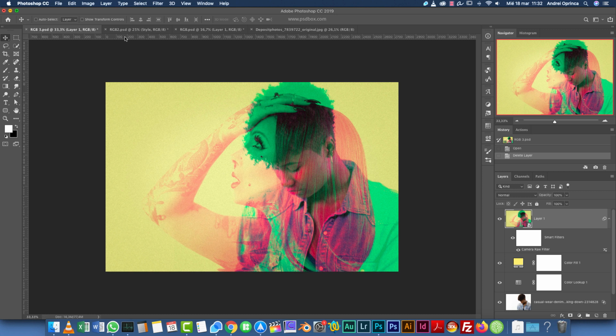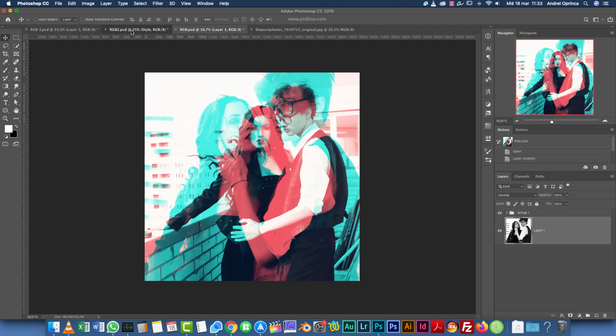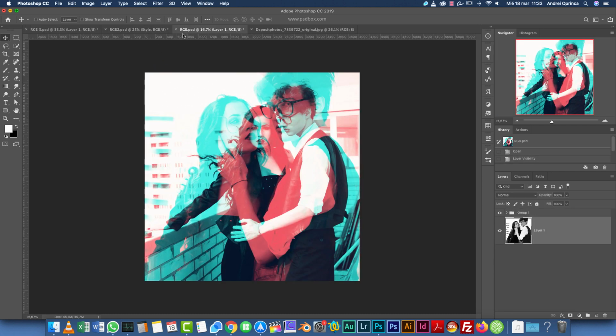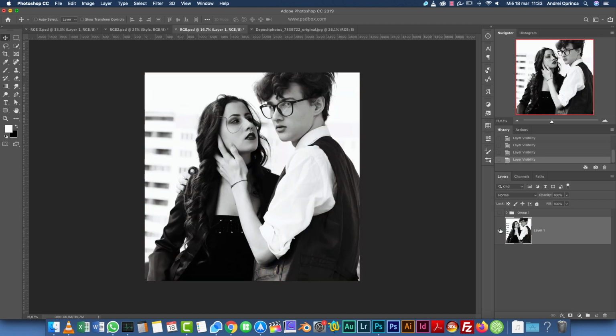Let me get my graphics tablet and move things away. You don't need a graphics tablet for this, but I'm just more comfortable working with one. Let's start with this first example. Actually, I'm just going to show you one and then walk you through the other ones to see how I layered things. You don't need more than just one photograph.